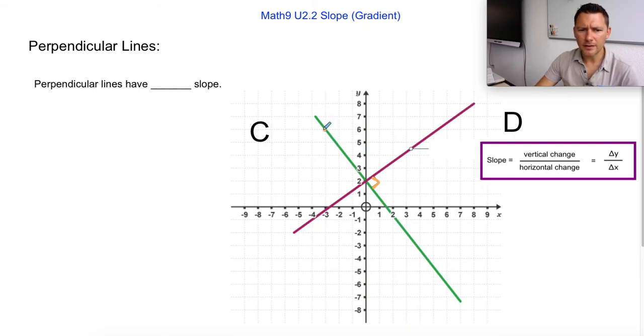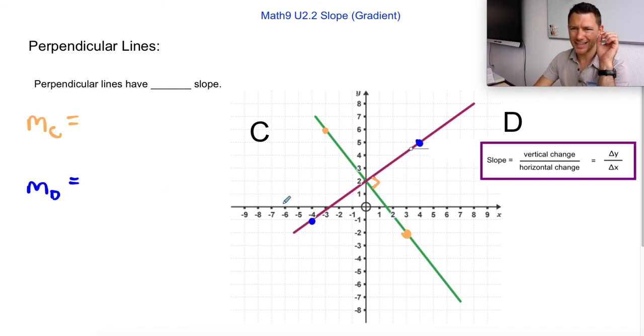What I'd like you to do is take this point and another point that hits nicely. I think this point. So find the slope of C. And then also, I'm trying to find a nice spot where it actually hits perfectly on the grid. I think this point and this point, and find the slope of D. You can use any point, but these are the ones that I think actually hit the target. Cool? Try those, find the slopes for those two, simplify them, and then tell me what you see and how perpendicular lines, how do their slopes relate to each other. Go.